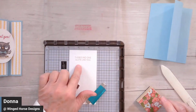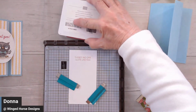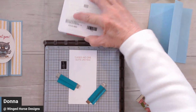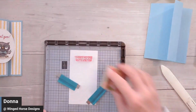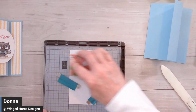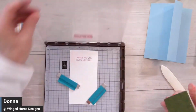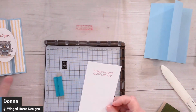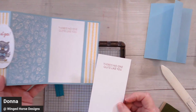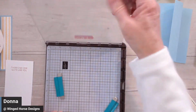And I'd like my sentiment to be, so the camera's having a tough time today keeping up, but I'd like it to be a little darker, so I'm going to ink it up again. And this is what I love about the Stamparatus, is it will come right back into the exact same spot. And that's much better. And that's all we're going to do on the inside, is put a sentiment in, because there's not a lot of room to write on this piece.